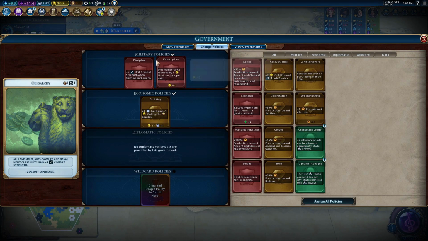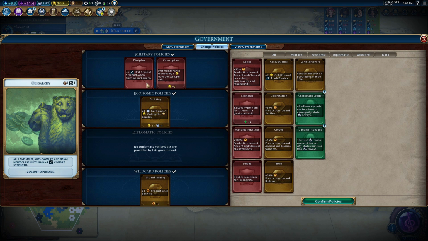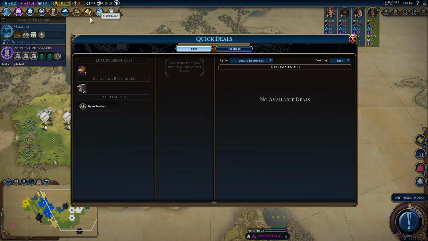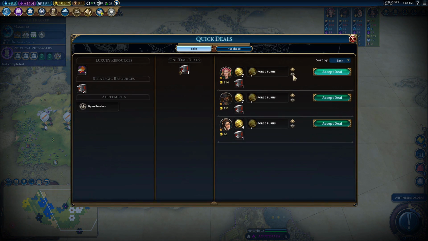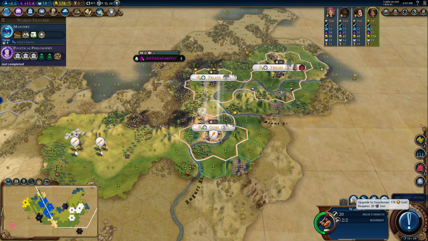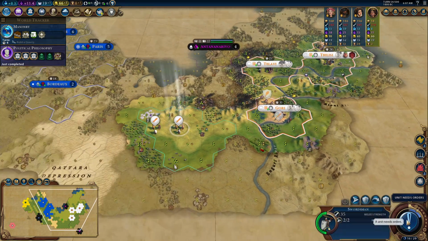We'll go for conscription for more money, urban planning for more production, and we'll keep God King in for, again, a little bit more money. There we go. We'll trade away one of our iron for a little bit of gold. Trade away open borders. Doesn't really matter this early in the game, and we can now upgrade another one of these guys. That's good. Great.